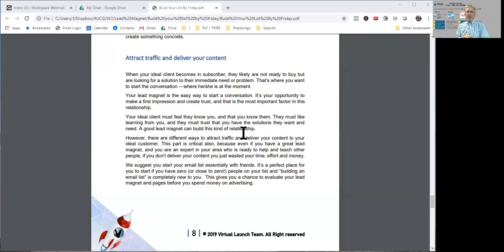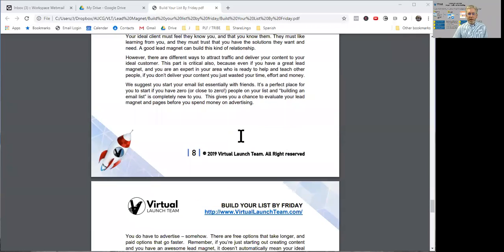Now, if you're retired and you have a steady income stream and you're sitting on a beach someplace and you're doing this whole launch thing just so you're not bored, well, then good for you. And you've got more time than money that you want to spend on this, perhaps. And go ahead, spend the time in the Facebook groups. Awesome. All right.